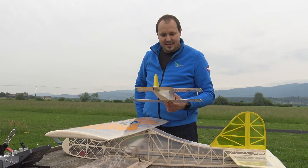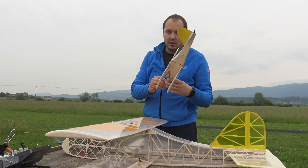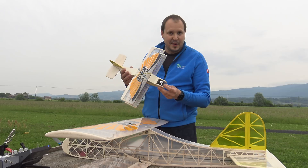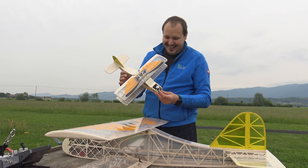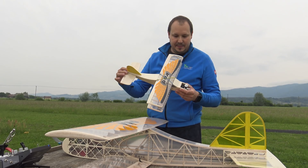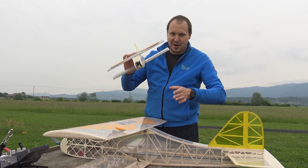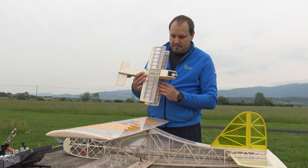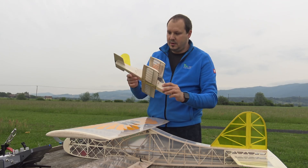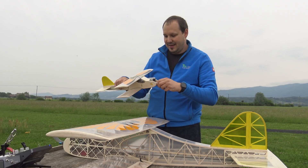And now Captain Cristian has assembled himself one. He wanted this for such a long time. I had the Cox engine for 20 years, and I'm still waiting for parts from Canada — so it will be complete, like at the beginning. Since parts were not delivered yet, I just built the bigger one.